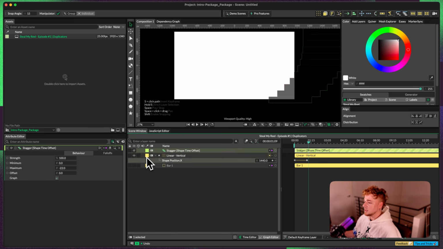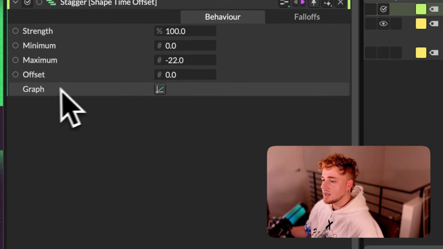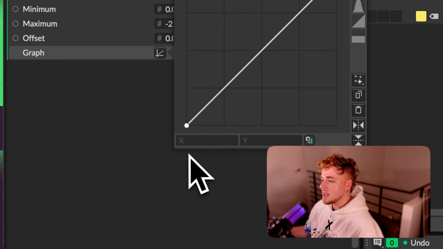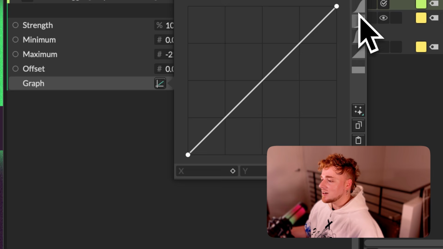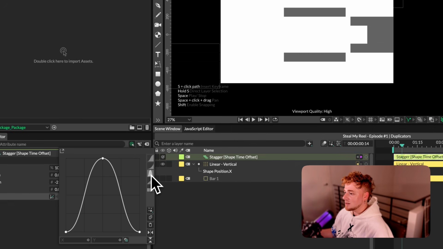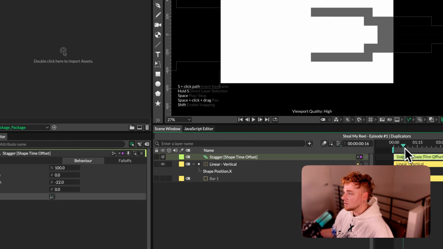There is a lot more flexibility that you can do. If I click on my stagger, I can click on a graph option here. Right now, it's looking quite linear. If I start trying some of these little presets, whoa, you can see that that's already changed how this is animating across.